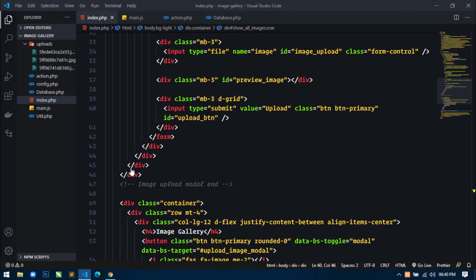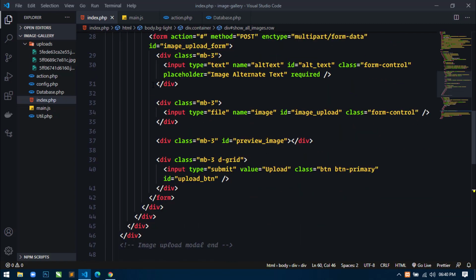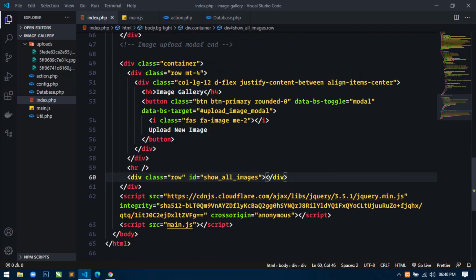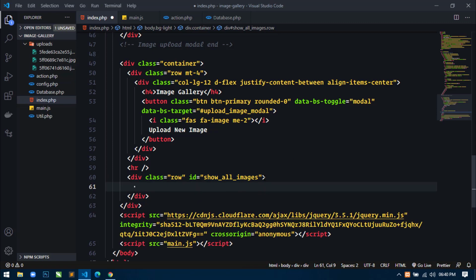So open your project. This is our project and this is the index.php file. Now first, until all images load from the database, we will display a message inside this div. Okay, you can see this is the div. Inside this div I will display a message.